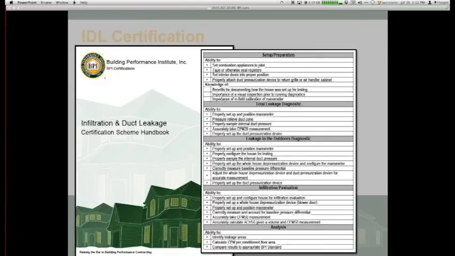Jay? Yeah. I just want to mention that for those of you who are familiar with the home energy professional certifications, this is the job task analysis. So this is basically what you need to be able to do, the abilities that you need to competently perform this job. Thank you, Jay. Excellent.